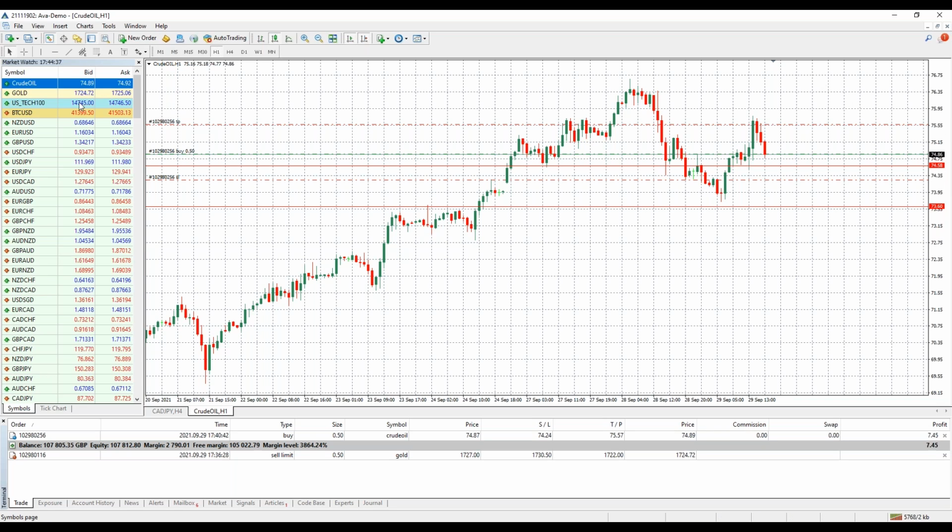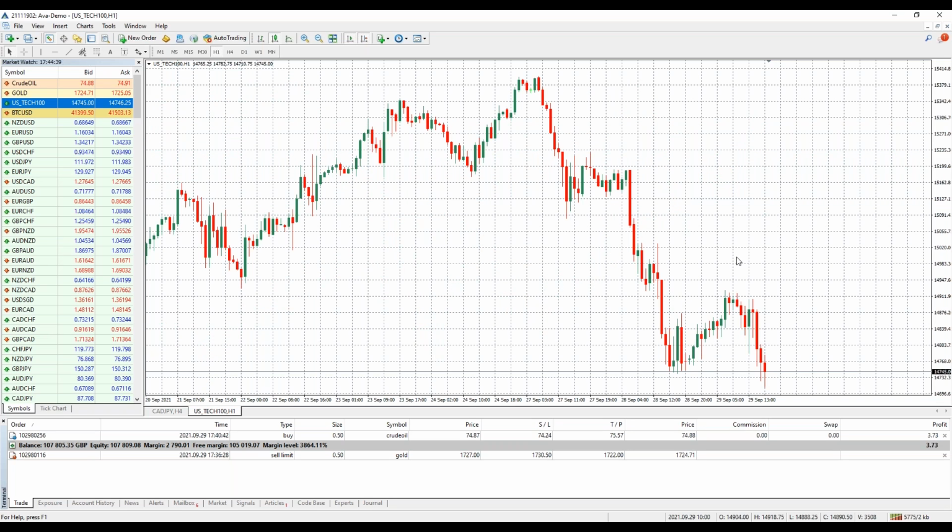Okay, so the US Tech 100 used to be named the Nasdaq 100. We had some renaming of some of the instruments. So the Dow Jones is the US 30. The Nasdaq 100 is the US Tech 100. The US 500 is the new name for the S&P 500. But those are the U.S. indices, and so the U.S. Tech 100 is the Nasdaq.